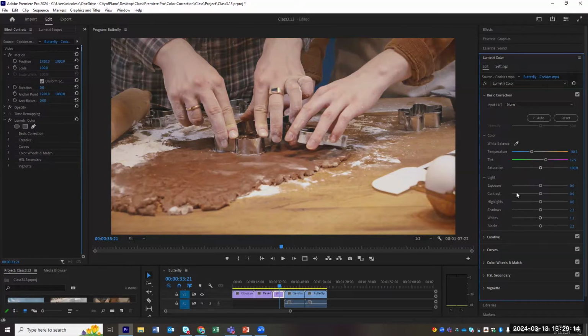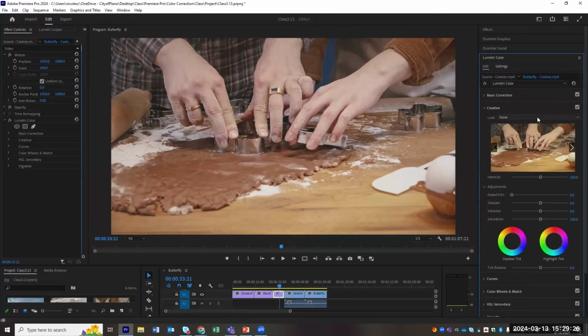Okay, so that is most of our options available to us here in just our basic correction tab. So now we're going to go ahead and move on to this creative tab. And this is where things really start to get fun. And we can review some basic tools that you can get started with the color grading part, which I think is what draws a lot of people into color editing. And that's where you can kind of start setting a tone or a mood for your video.